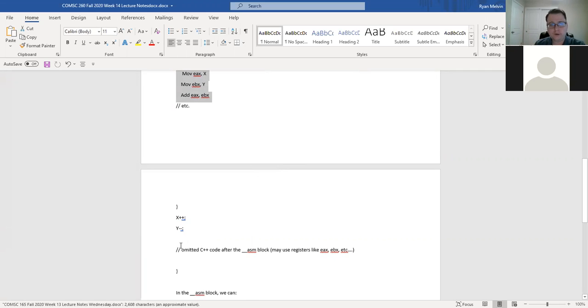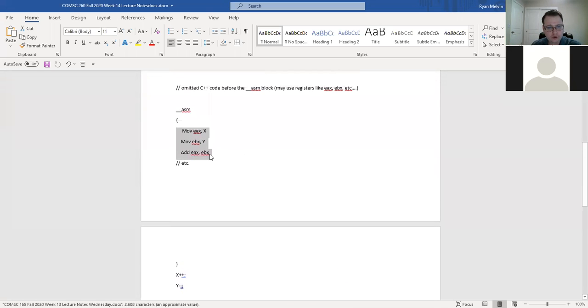But where we would get into problems is with things like ESI, EDI, which we know are our source and index registers, and EBP. And of course, we know from many of our discussions that usually you don't directly move or directly change ESP unless it's related to things like cleaning up the stack with the function call. But those registers we do have to be careful about, because if we go in here and set something into ESI, that's different than something like EAX.